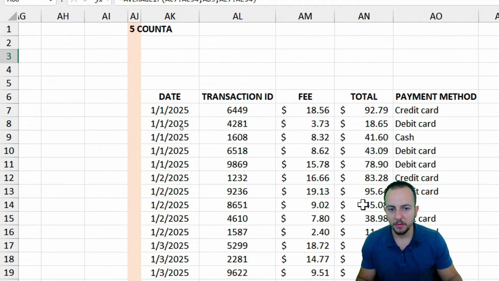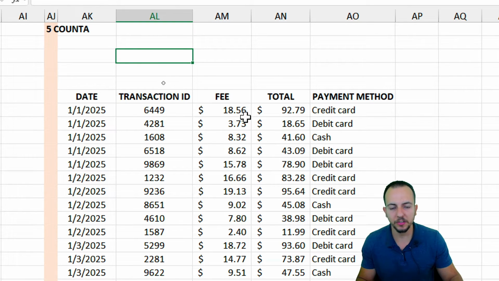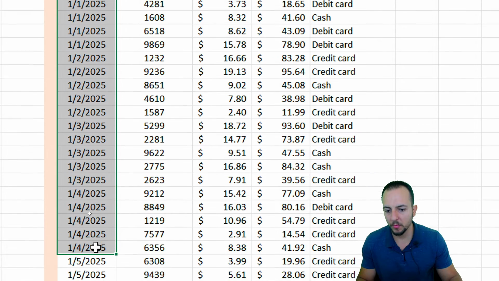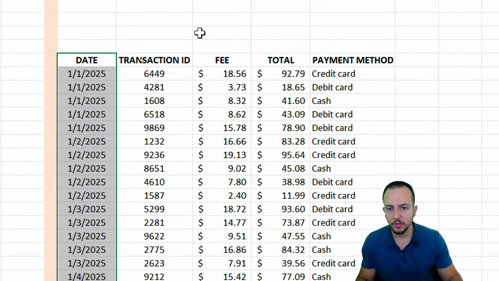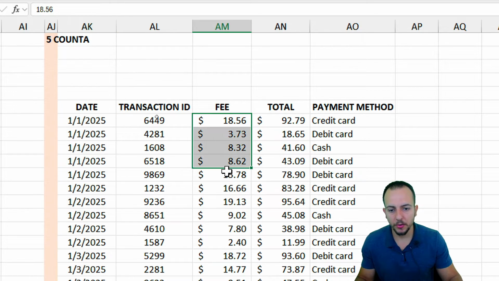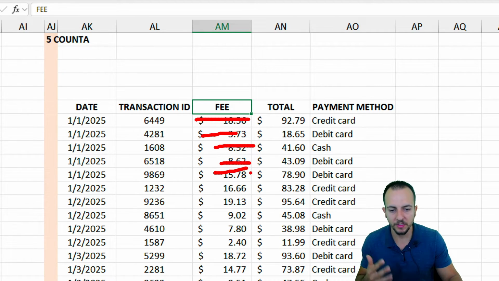Another function that is very important is the COUNTA function, which counts everything that is not blank. So let's say you want to know the quantity of rows that you have within this sales report, or in other words, the quantity of sales that you have. To know it, you basically need to count all the rows: first sale, second sale, third sale, fourth sale, fifth sale, and on and on. But manually, it's going to take a long time to count all the rows.